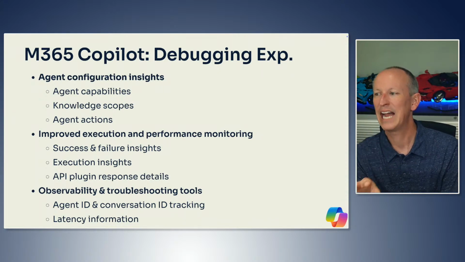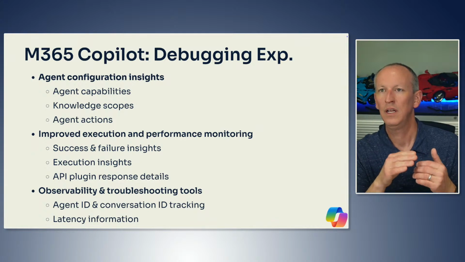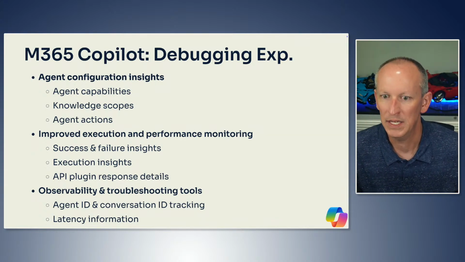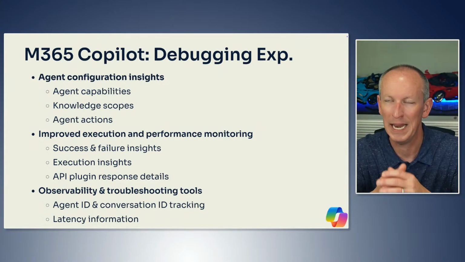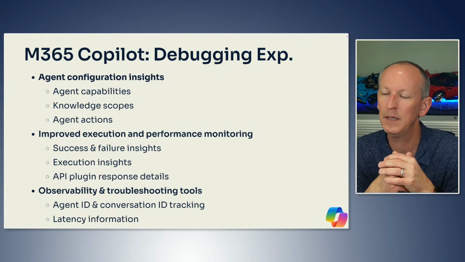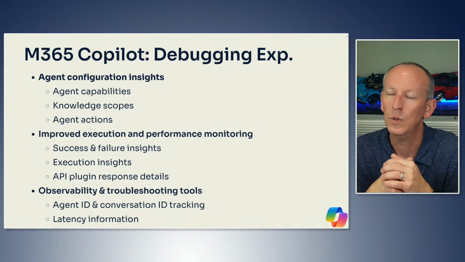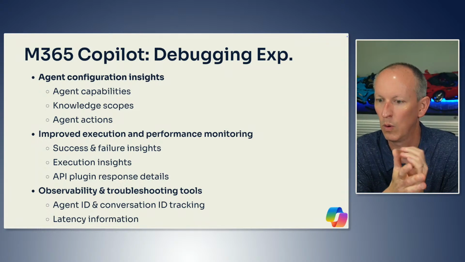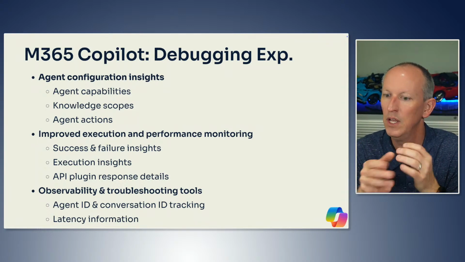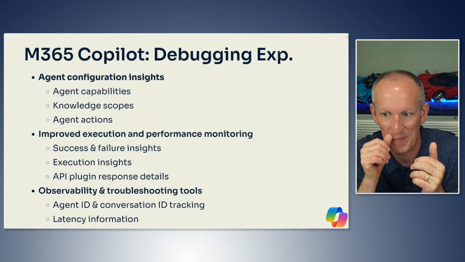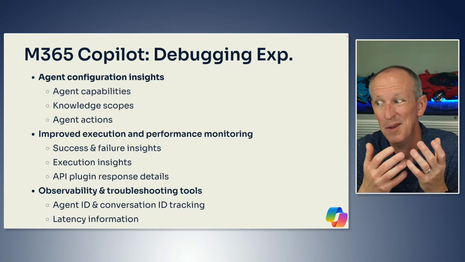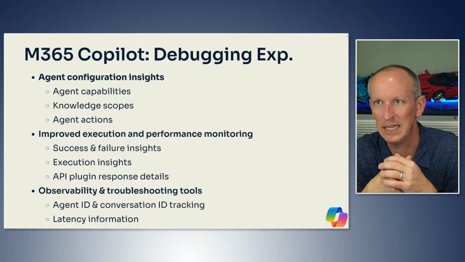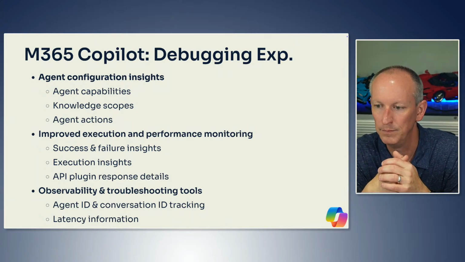They're action response times. So when an action calls an API, and that API has to use the OpenAPI spec or the OAD document, Swagger, for the Microsoft 365 Copilot orchestrator to understand how to call that endpoint. So that'll give us a little bit more details about how it made certain decisions and what the response time was. Because if our APIs are slow, that makes Copilot slow, and we can see whether we are the problem or Copilot is the problem.